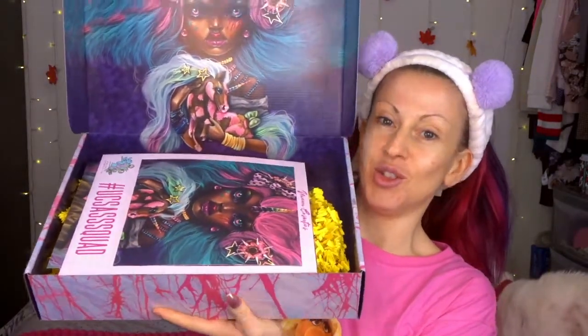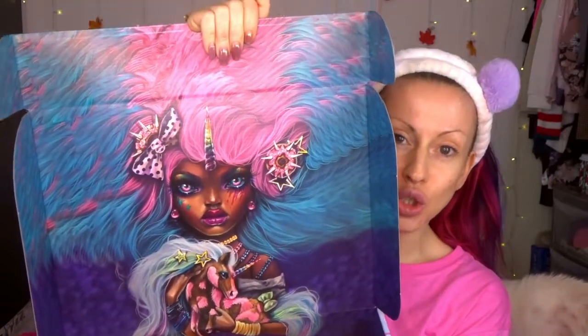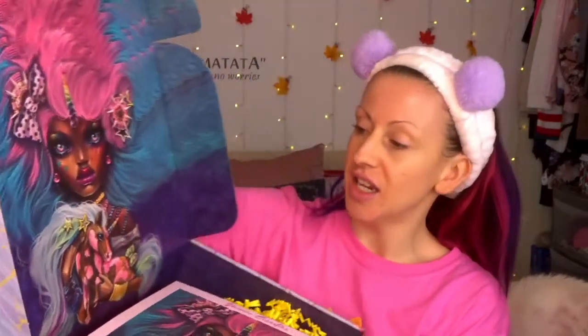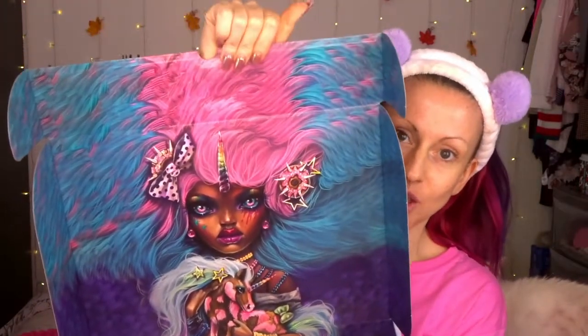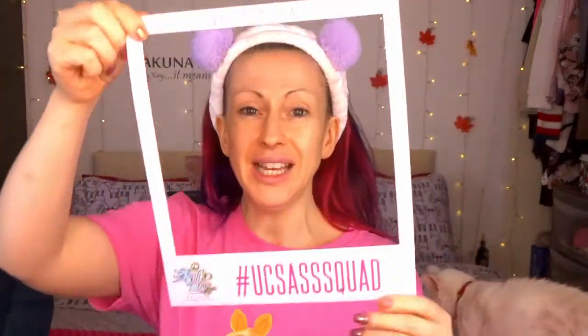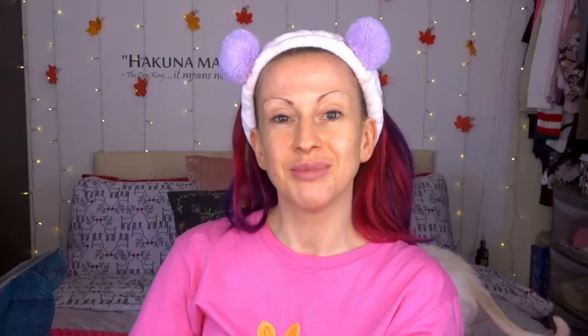Inside we've got some extra goodies as well. Can I just say how beautiful she is — this absolute unicorn warrior goddess situation, total hair goals. We get a little selfie frame, how cute! There's also artwork of the girl featured on the inside of the box. There was also this little extra gift — a cute little pouch with a key ring that says 'I'm so extra.'